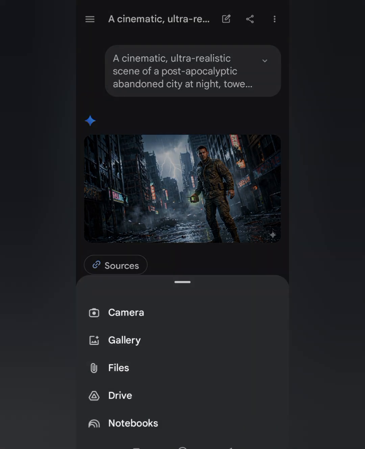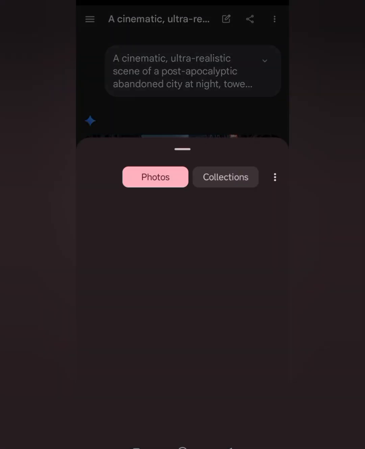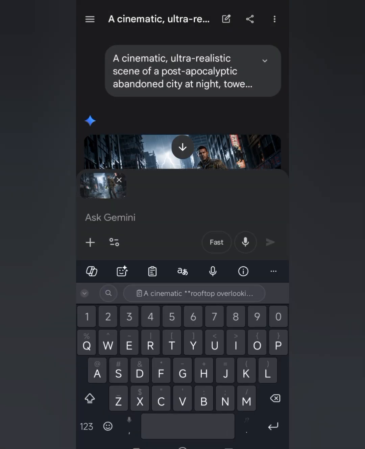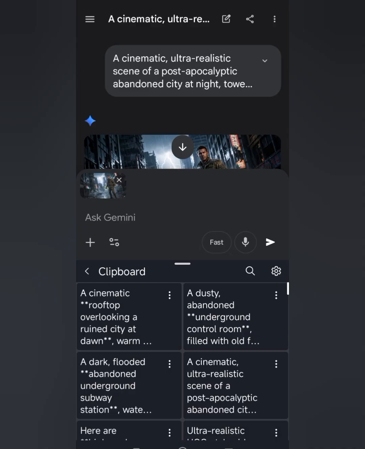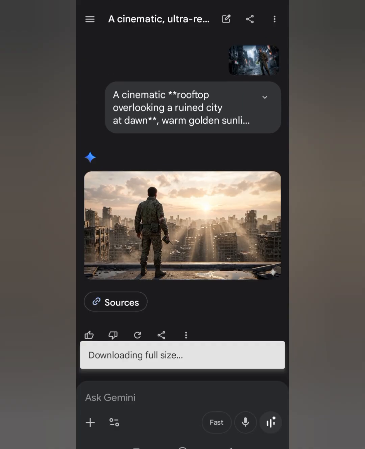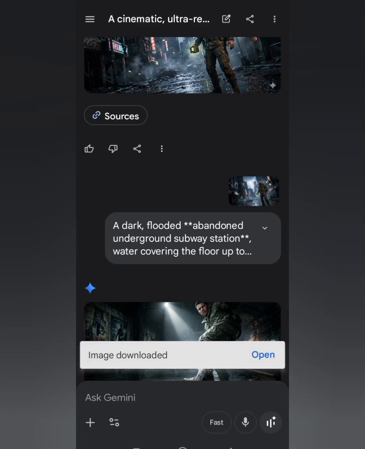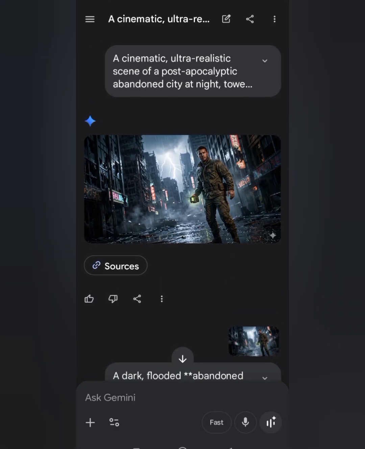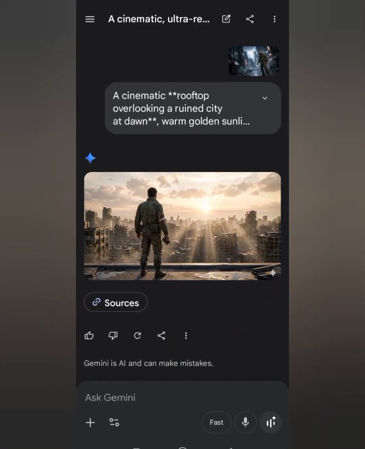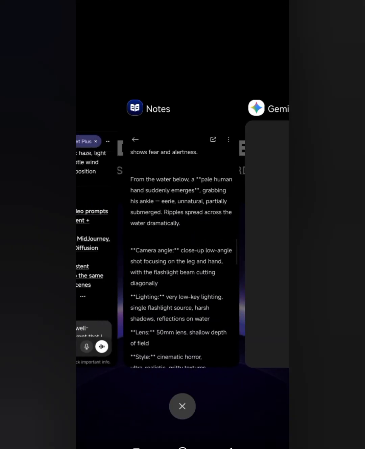Then I'm going to import that image and paste the second prompt. Alright, so we have it like this. I'm going to save this also. So guys, what you notice is that we have a consistent face. The first person, we have a consistent face running through the scenes. So now the next thing we are going to do is head over to where we are going to be generating our video.